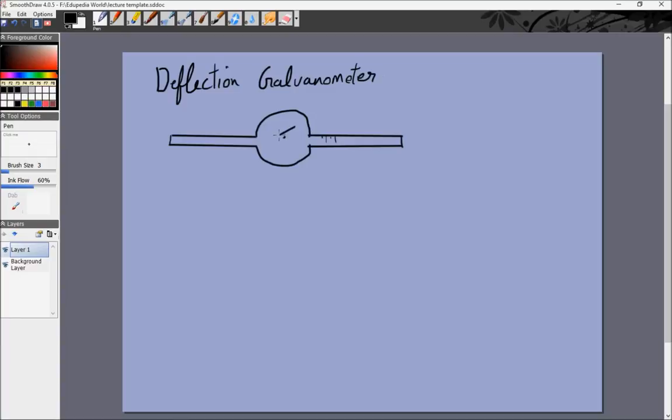Now there are two specific positions in which a deflection galvanometer can be used, and they are called the tan A position and the tan B position. The difference between the two positions is how the deflection galvanometer is oriented with respect to the horizontal magnetic field of the Earth. The tan A position is what we'll study first, and in that case this is north, this is south, this is east, this is west. We know the horizontal component of the magnetic field will be from south towards north.